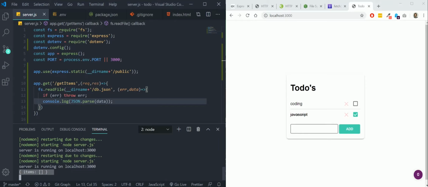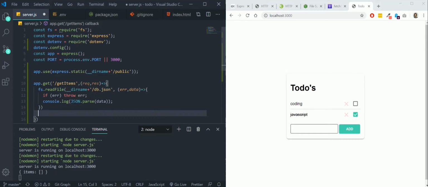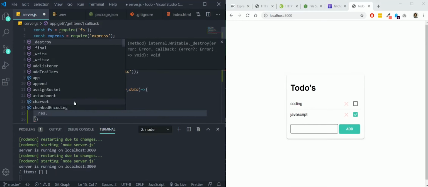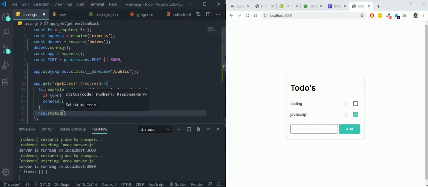And from the object, I want to return all the items in the array. So I'm going to create a response to my front end. And the response has multiple functions. You can send files, you can send only a status, or you can send JSON objects like we're going to do. Most of the time, we will also send a status combined with a JSON file, for example, status.